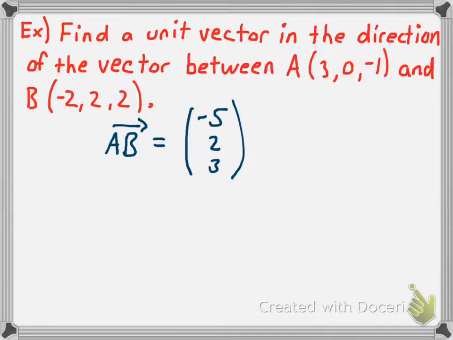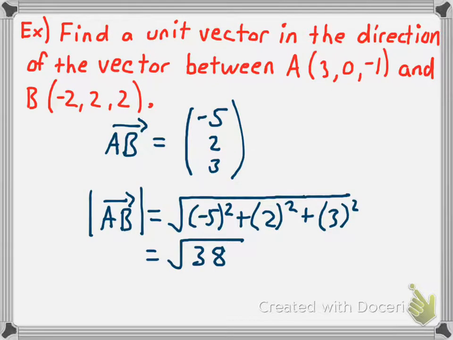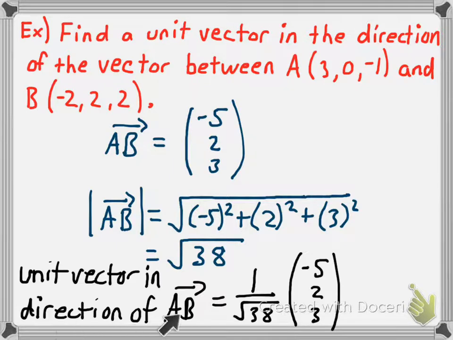Then let's find the magnitude of that vector. There you go. Remember how to do that for three-dimensional vectors, I believe. And then we're going to do 1 over that magnitude times this vector, and that will be the unit vector that we're looking for. Wish there was a short way of writing that, but there's not. Nevertheless, there's how you find that unit vector.